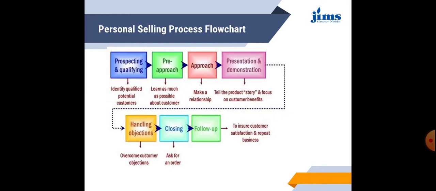So here comes closing the sale. The customer asks you for an order or spends money and makes an order of your product. Then after the customer has purchased the product, next is follow up. That is, you need to find out that after purchasing, whether the customer is happy or facing some problems, some issues, some concerns. So you have to be present there, that is the after-sale services, for taking follow up, and if any issues are there you need to resolve them ASAP. Right, so this is in a nutshell what I have tried to explain to you.